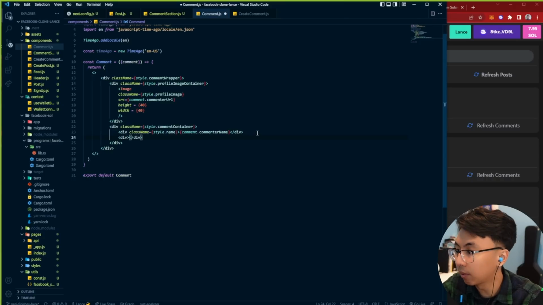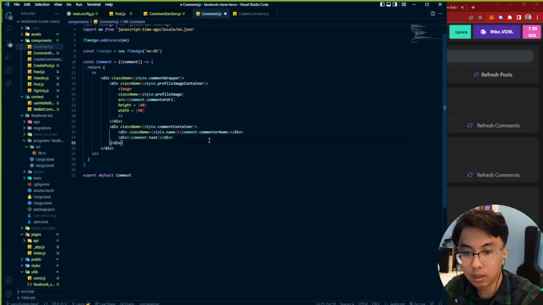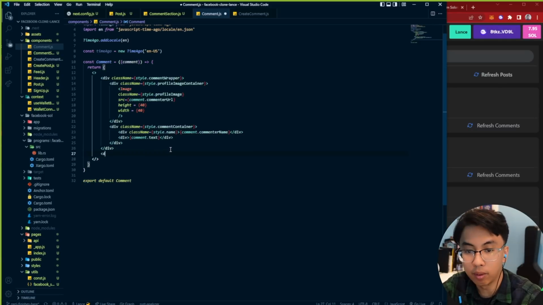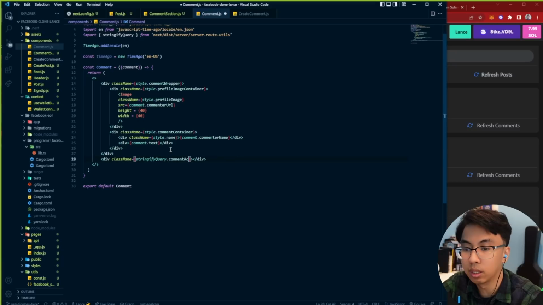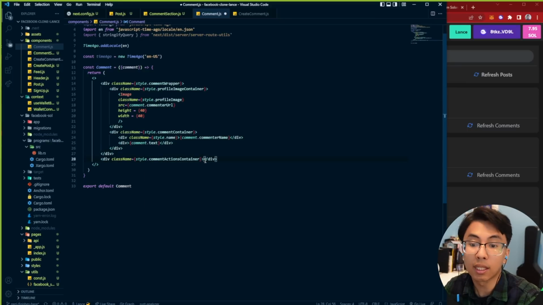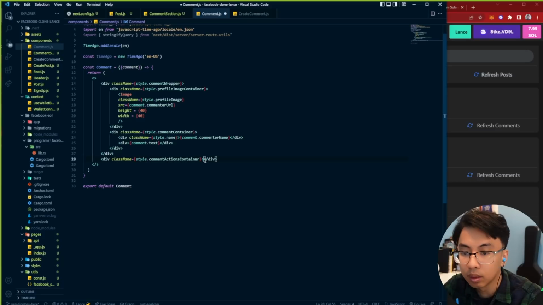From here, we just have a normal div, no class name. You can just say comment.text. Okay, closing div. And then there's a little section here, which is a sibling of the comment wrapper, which is why we're using a fragment, because all of these need at least one parent. This one is going to be style.commentActionsContainer, right? Because in the comments itself, there's going to be a couple actions that you can take, like and reply. That's the actions that I'm talking about. So make a div for that and let's set up those action items.